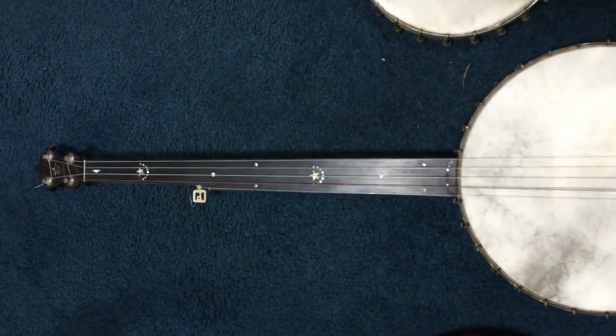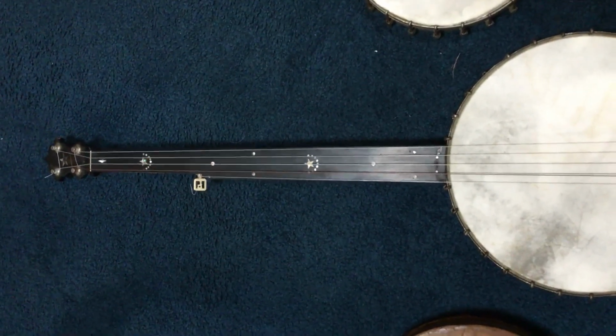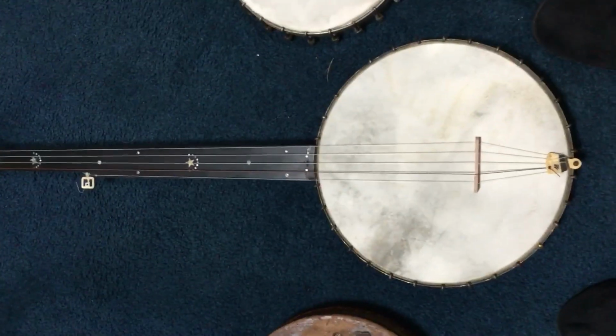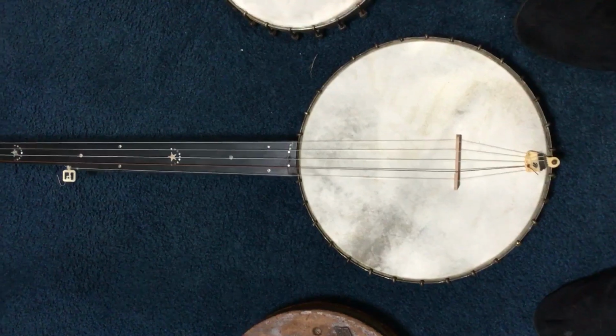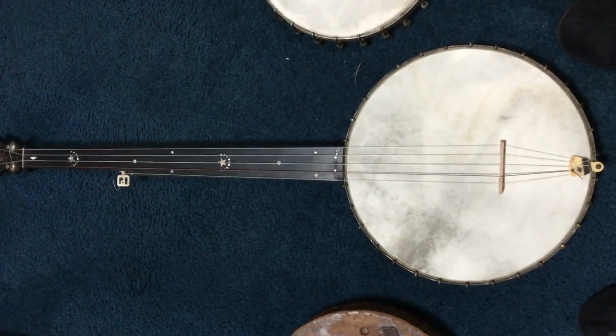Got this actually at an online auction other than eBay. This was an actual auction house. And I apparently was the only one bidding on it, so I was real happy about that. Again, had to put a new head on. Pretty cool. And big booming sound.